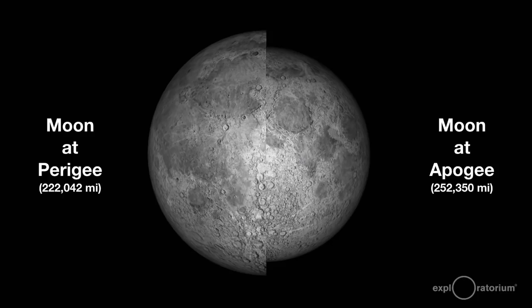As a matter of fact, it's about 14% bigger when it's at perigee, and that is tonight. The moon is at perigee, very close to tonight. And so that's a supermoon. When it's far, at apogee, it's also about 30% dimmer, although we have a hard time seeing that. Even though it's 30% dimmer at apogee than it is at perigee, if they're both full moons, it's really hard to see that.